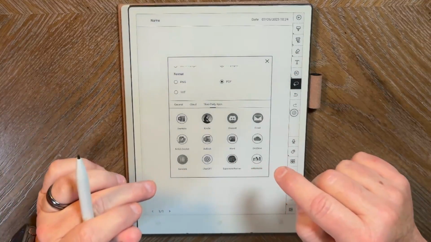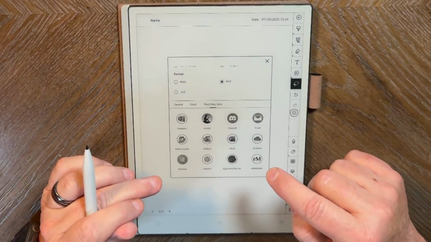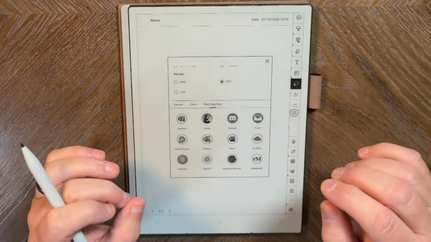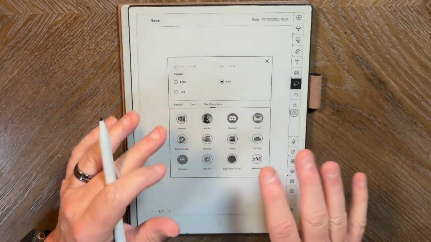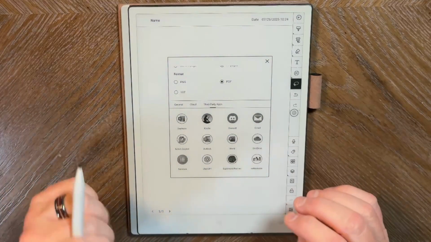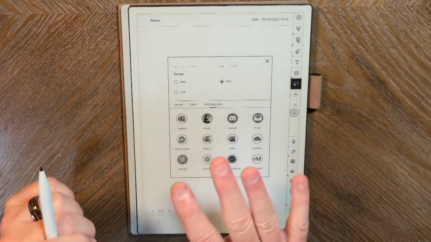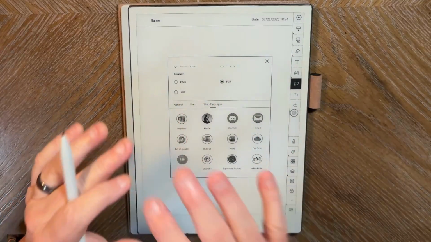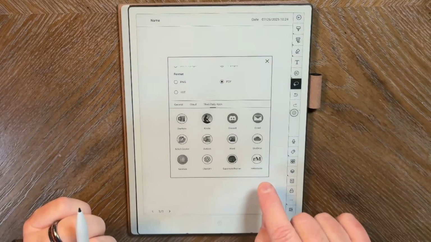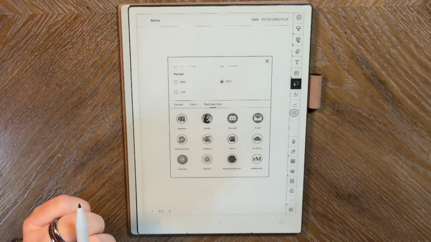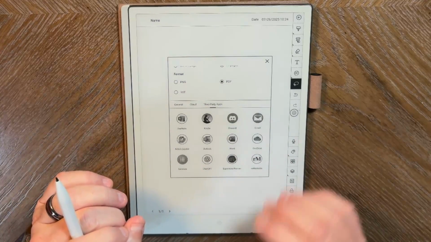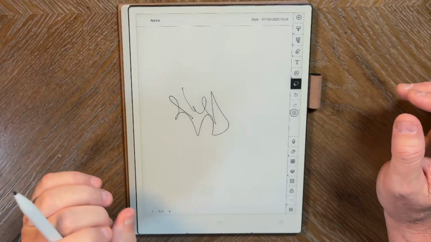So that's really cool. That's something that I would call a major limitation on the ViWoods device, that now they've broken that barrier, and now I can share notes. For example, the way that I use it, you know, I mentioned in another video I swap between devices a lot. If I need to export something from the ViWoods to another device, I don't have to jump through a lot of hoops. I can share it directly with my Supernote Partner app or my Remarkable app. And apparently I don't have Boox on here, but I could do that with Boox as well. So very good feature that has been added to it.